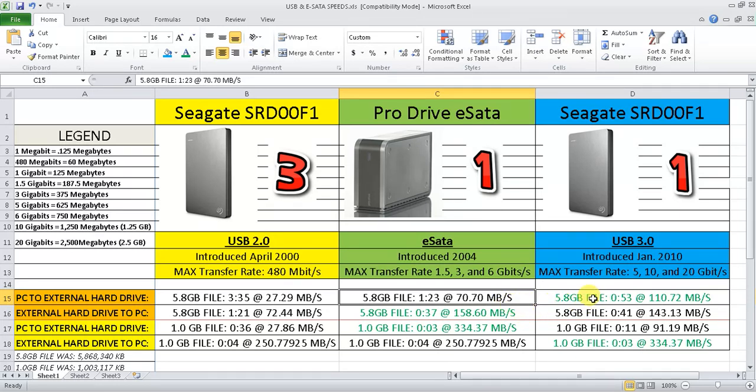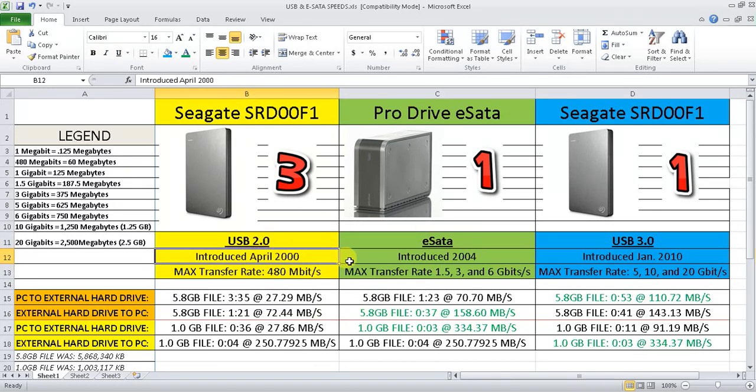And then finally, the USB 3.0 wrote that file to the hard drive in 53 seconds, going at 110.72 megabytes a second.